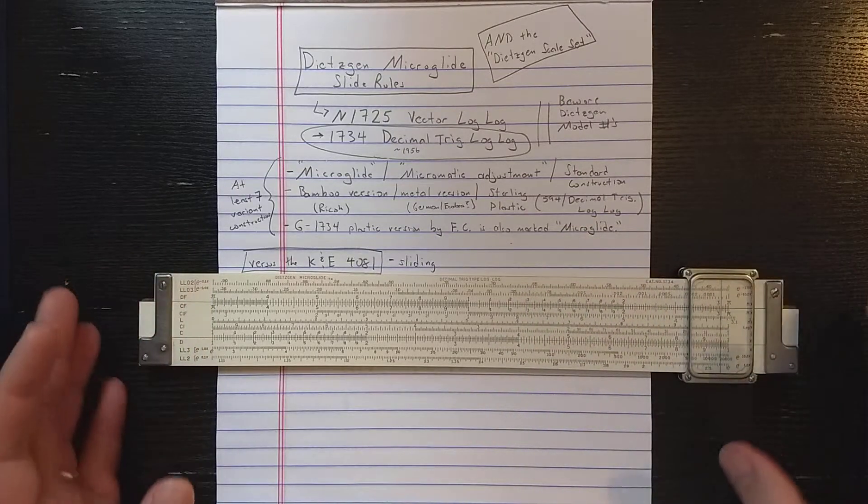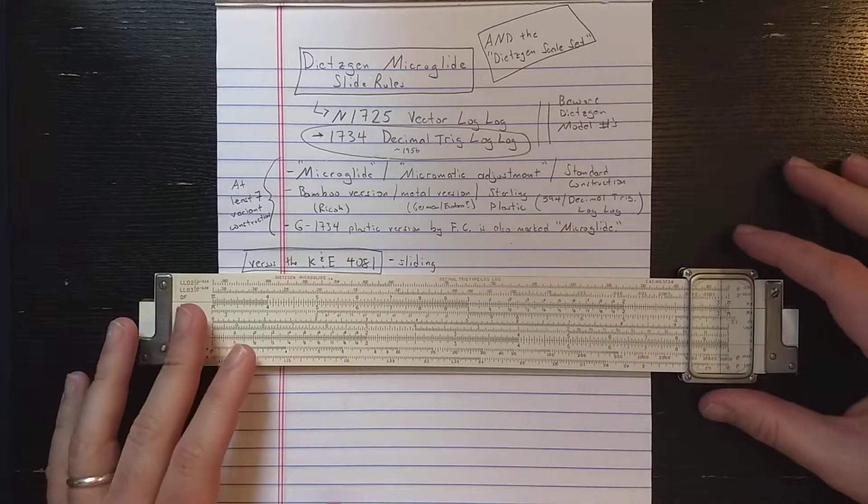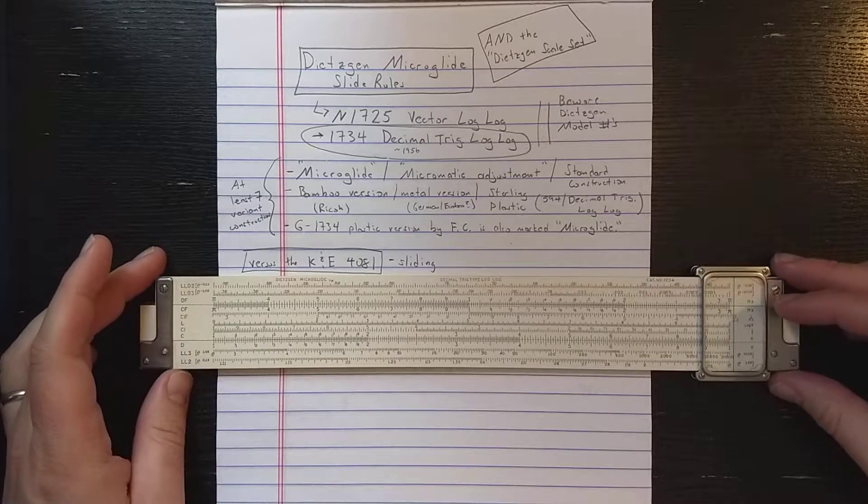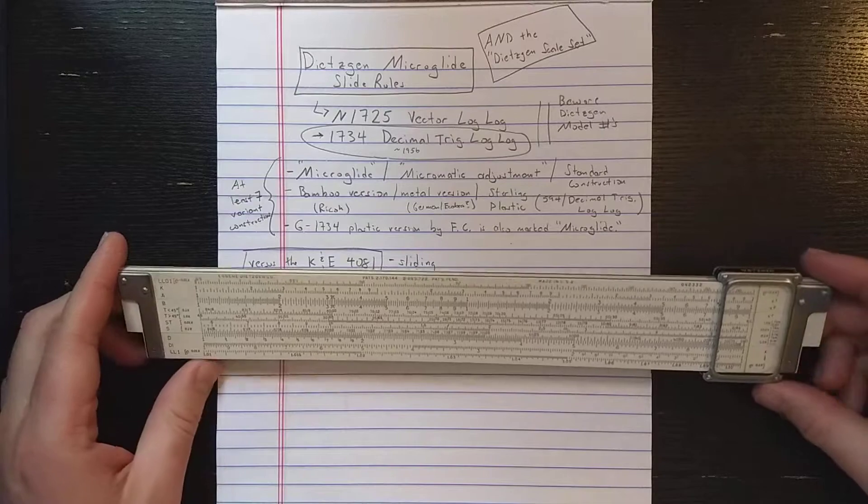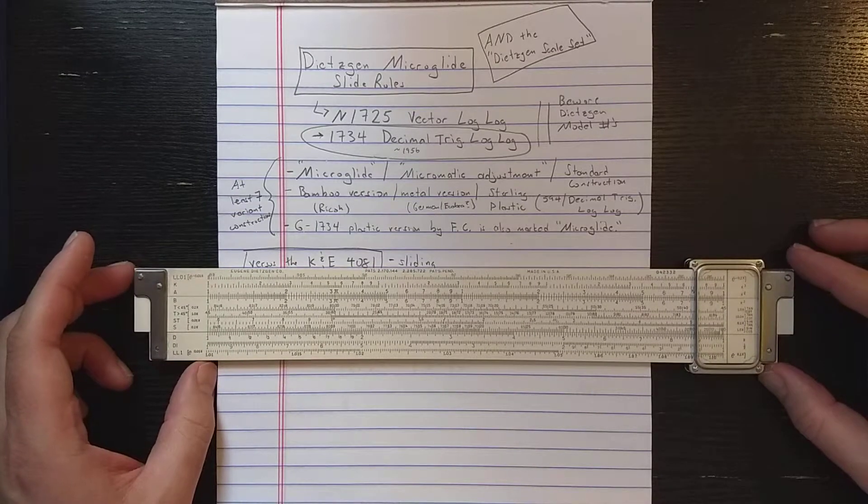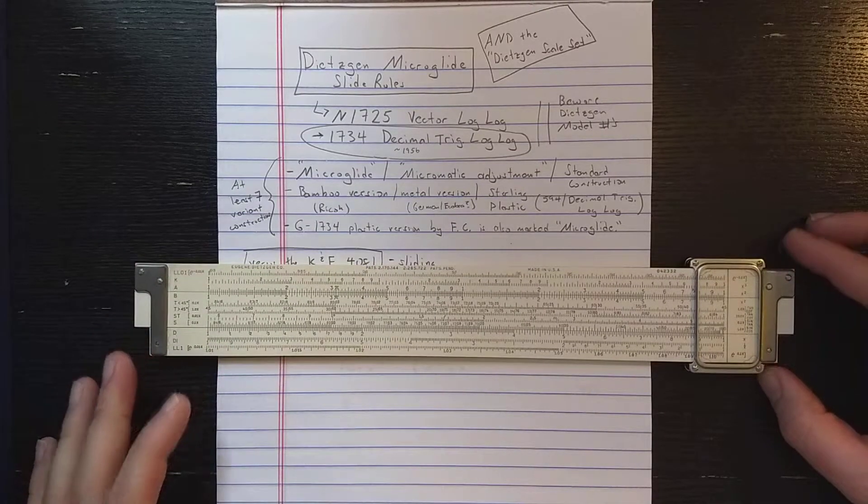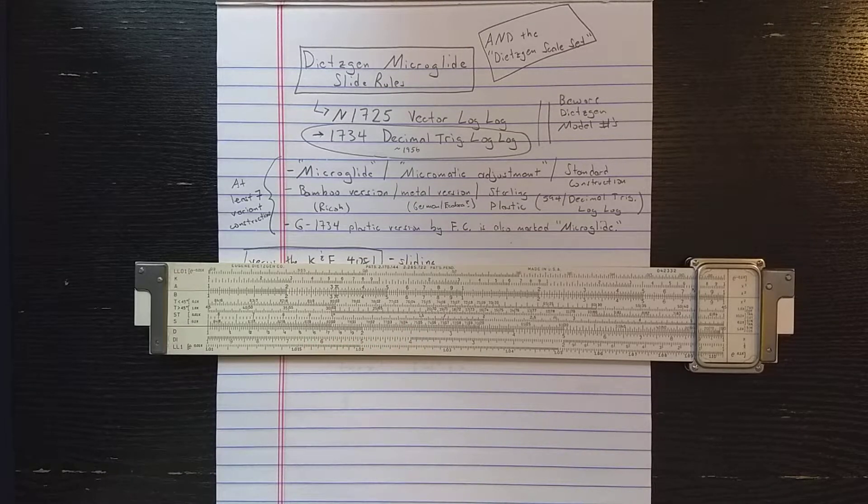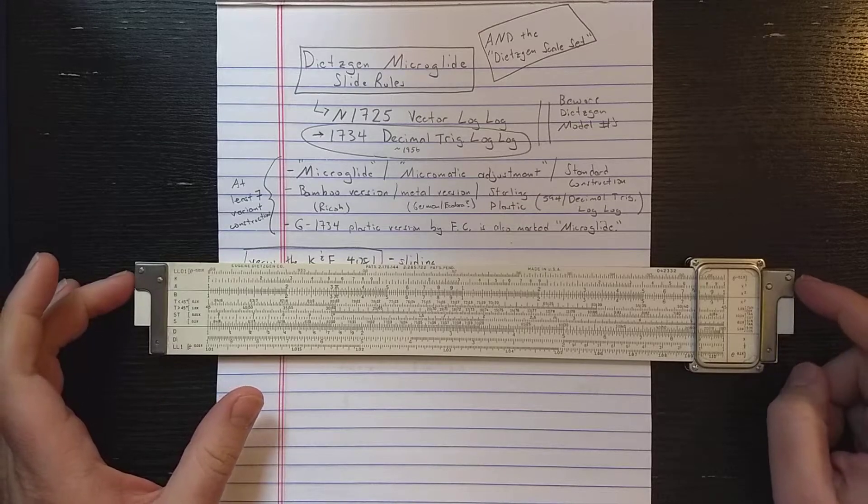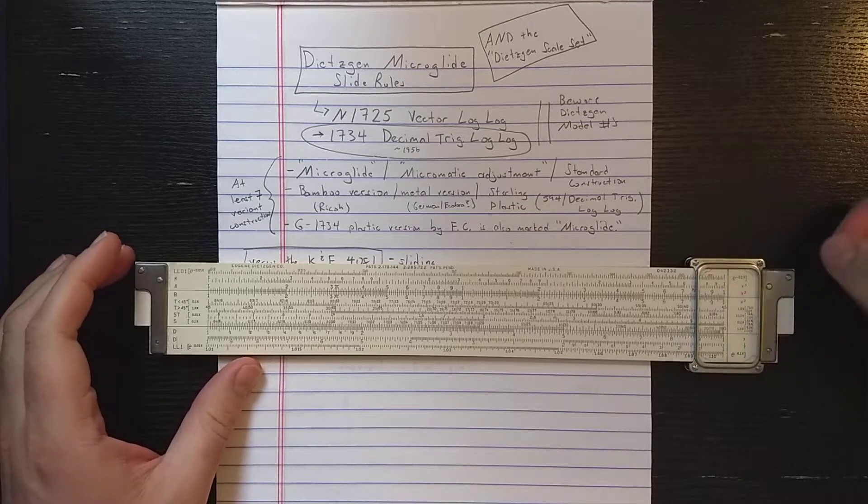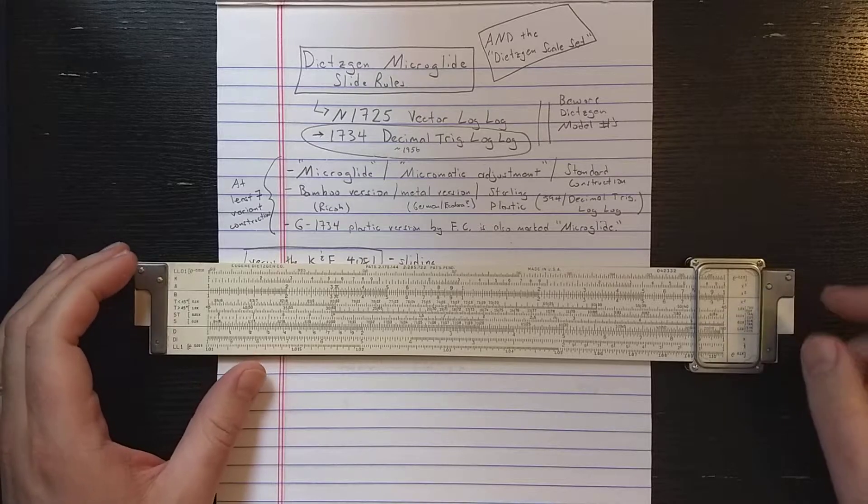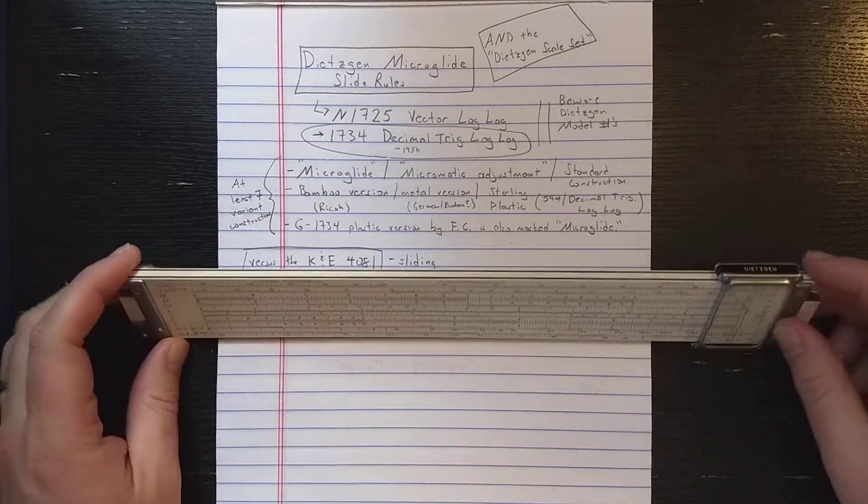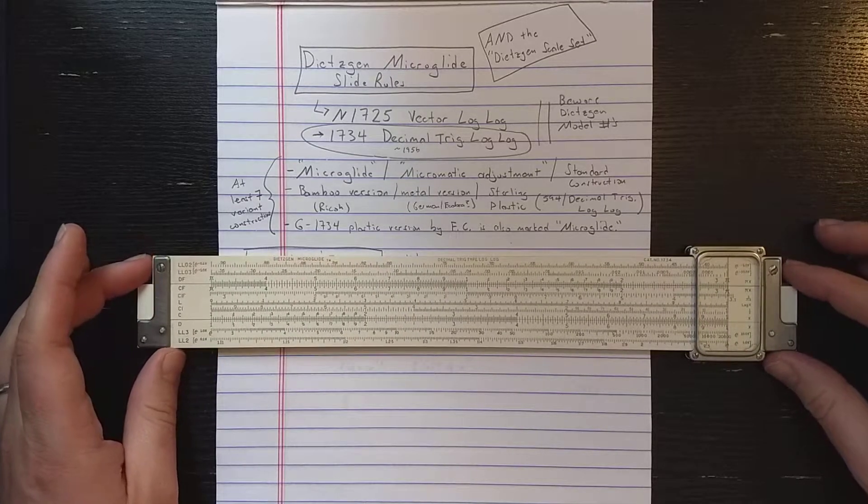Before I actually talk about the scale set, I want to talk about the fact that this scale set really gets onto a lot of different slide rolls over the years. I'll just keep flipping this as we talk about it so you can see the scale set. This scale set is debuting on the micromatic slide rolls. The micromatic slide rolls actually have a tension adjustment. You turn a screw in the side and it adjusts the tension. Those are fairly sought after slide rolls, go a little bit high on the prices.